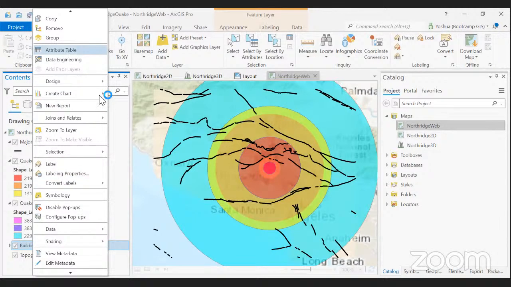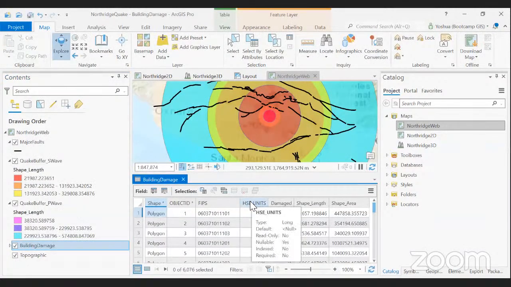There it is. So what I'm doing is I'm looking at this layer because I know it has a lot of information, and I want to make sure that it's not too much information, because if it's too much, then it can make my map slow online.